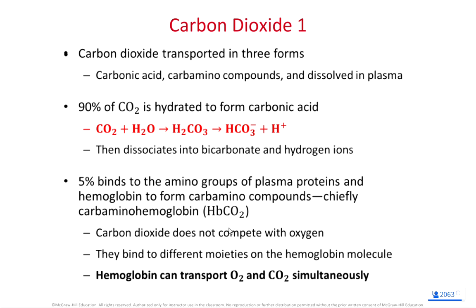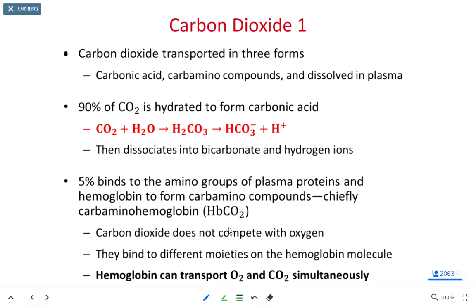Now, as this carbon dioxide is moving around in our bodies, there's 3 primary ways that we can transport it. I've already mentioned them 2 slides ago, but it's worth re-emphasizing. We have carbon dioxide gas directly being dissolved in the bloodstream, just a little tiny bit, a smidge. We also are going to have carbon dioxide turned into carbonic acid inside of our erythrocytes. And then carbonic acid dissociates into a hydrogen ion and a bicarbonate, or hydrogen carbonate ion. You really need to memorize this equation.